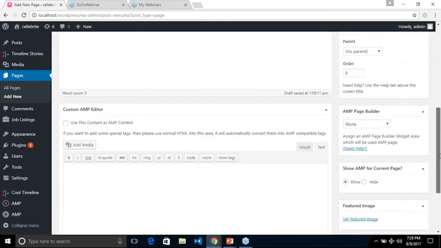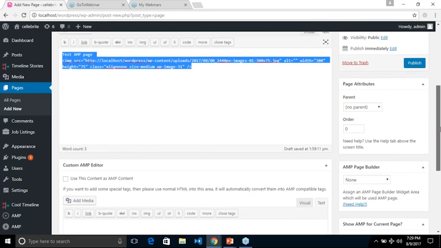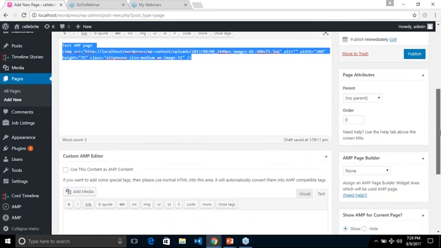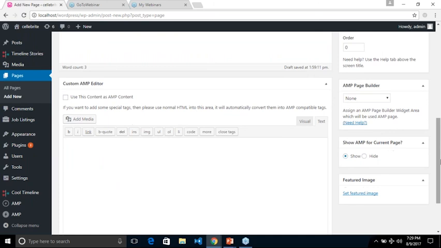Let's add one image in the regular page. For the AMP page, we are using the amp-img tag.